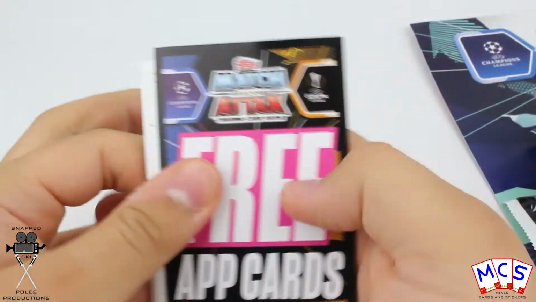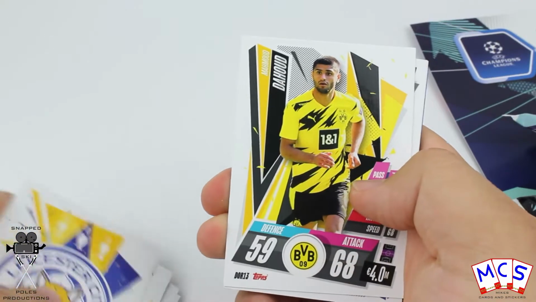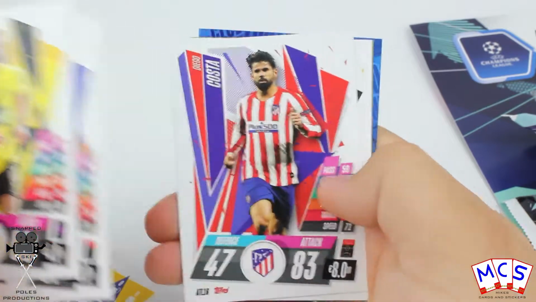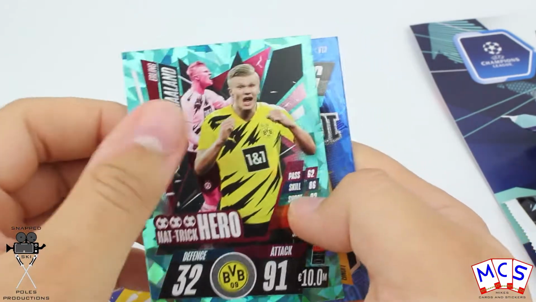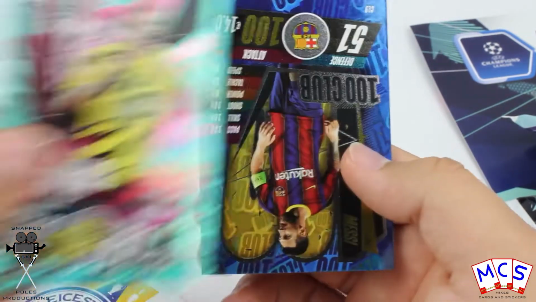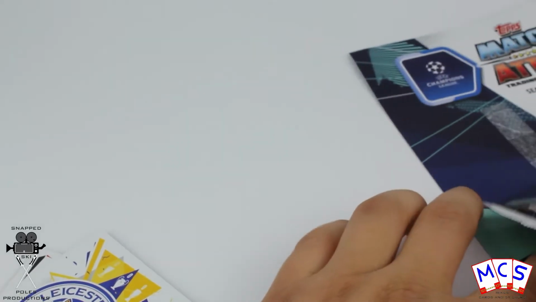Obviously, we knew we were going to get a limited edition because it was a limited edition packet. But now we head on to the regular packs. Free app cards, not bothered about that. Star player Karim Benzema. Oh, hat-trick hero of Erling Haaland. Excellent. Wow, that's really nice. Wasn't expecting them. Normally they only include stuff like that in the extra collection. Very good indeed. Oh, and 100 club Lionel Messi. 200 clubs one after the other. Excellent. Look at that blue. It's such a nice blue, that is. They do look really nice. Wow, what a start. This £10 is starting to look a little bit more reasonable.